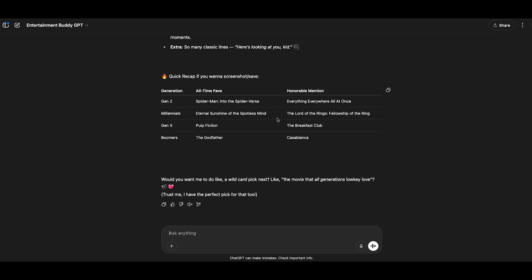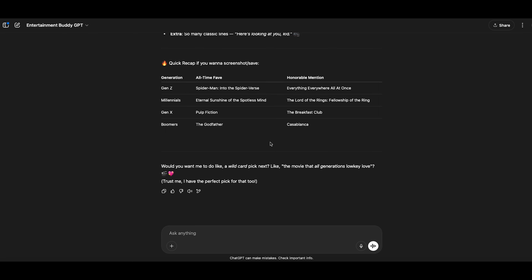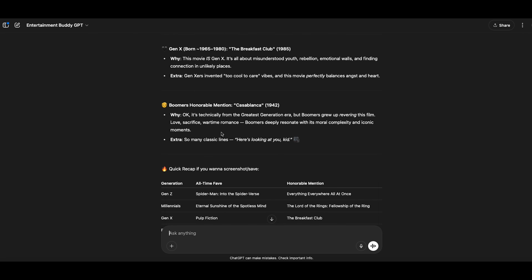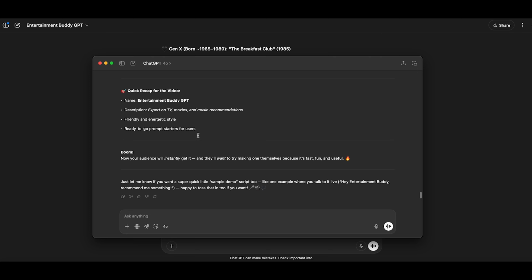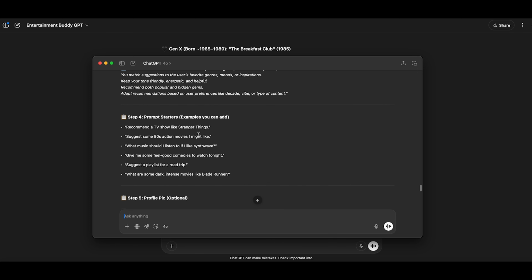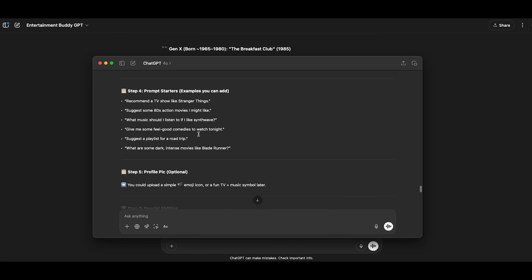Quick recap. That was nice. So anyway, this is how it works. It's easy. These are super easy to make, and like I said, this is super generic, but you could set them up to do whatever you want them to do, right? So if you have examples of things or knowledge that you want to give it, and then give it the instruction, and you can also have ChatGPT actually help you create all the instructions, what the conversation starters could be, the whole nine yards, and boom. It's not rocket science.